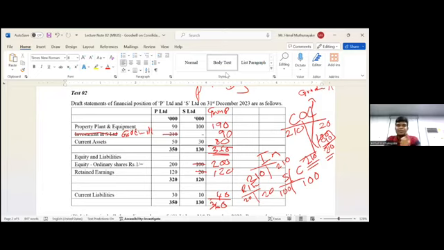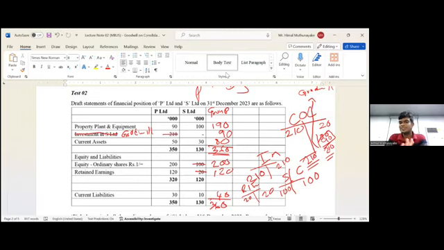Because here we always think P Limited acquires 100% of S, but in practical scenarios, most of the time P Limited does not. For example, a company may acquire only 80%, 70%, or 60%. In such situations, an item called non-controlling interest arises. That part I will discuss in tute number 3.